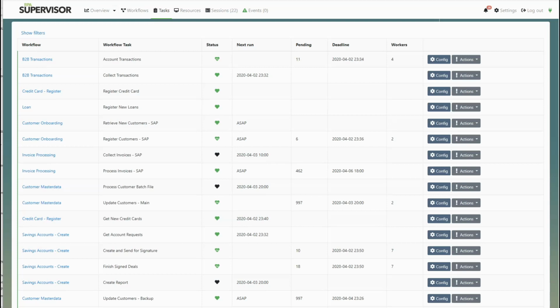However, the RPA Supervisor is more than just an orchestration tool. It actually does automate your RPA operations. It's like your own in-house managed service. Because it monitors all of your infrastructure and all of your SLAs and all of your processes, it will detect anything that's not going according to plan and register this as events.